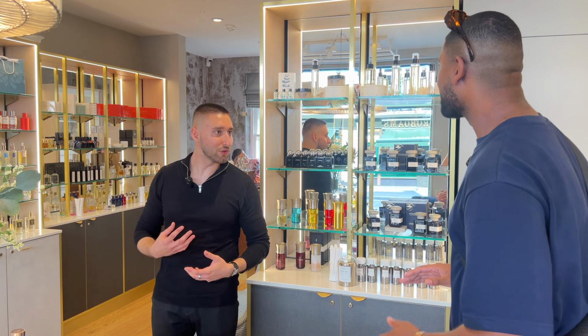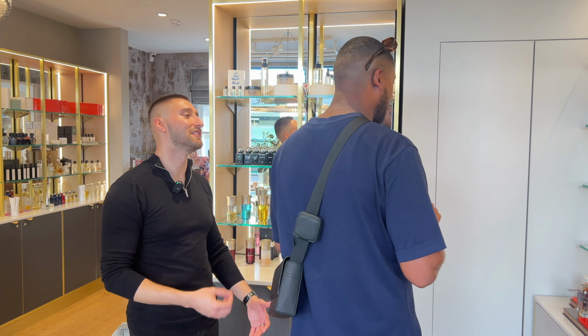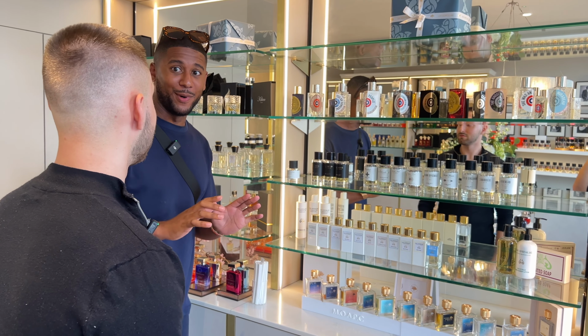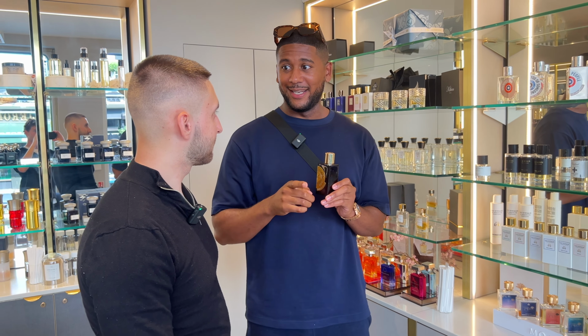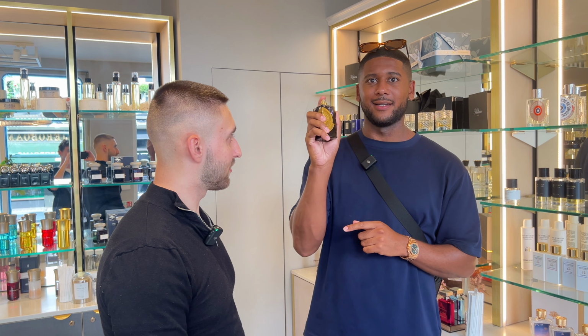Is there anything else? Something maybe more well-known, but still very good. Something that you think is a must try. A must try. So one that's super underrated is from this brand. So loads of people know Etat Libre, but I'm telling you, everyone always goes for this Fat Electrician because it's a little bit of a gourmand. But this one, I think if you like Maison Crivelli's Oud Maracujá, you have to try this. This was made by Quentin Bisch as well, I think. And so a master perfumer, you know it's gonna be good.